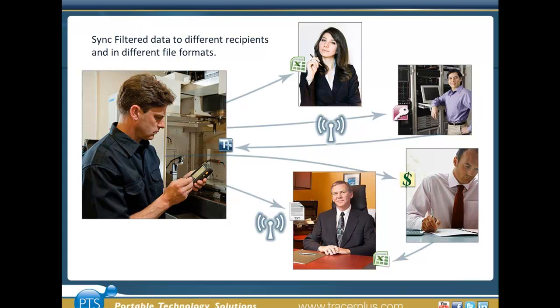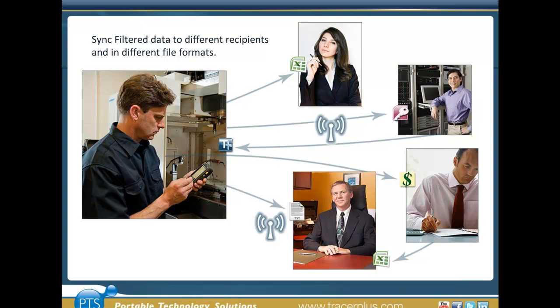So maybe somebody in the past that was just using a file export within TracerPlus on the handheld and then copying that text file to a PC through a cradle, you could also now sync directly to a text file, maybe over Wi-Fi or even just through the cradle, to ease that data transfer a little bit. But this one product combines all of those, so you're not just syncing either to a database using, say, TracerPlus ODBC Link, or maybe with the Excel plugin to an Excel spreadsheet. You can combine those into this one product.